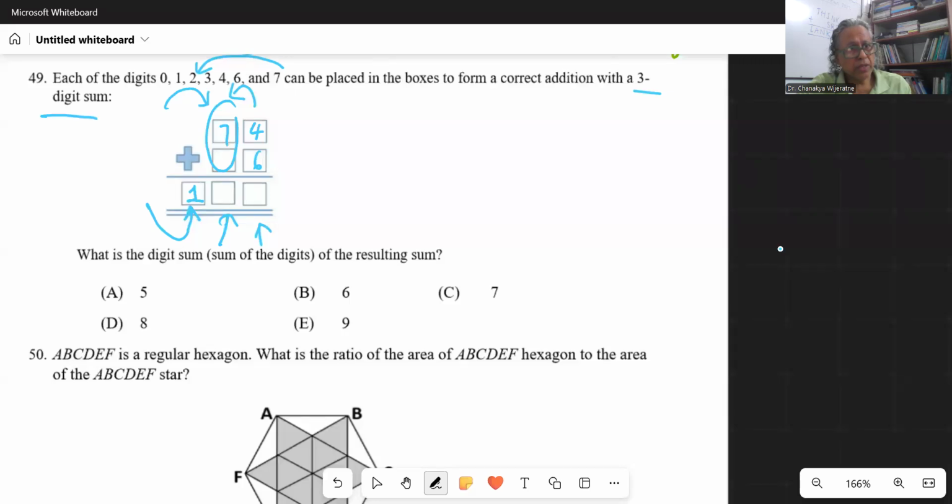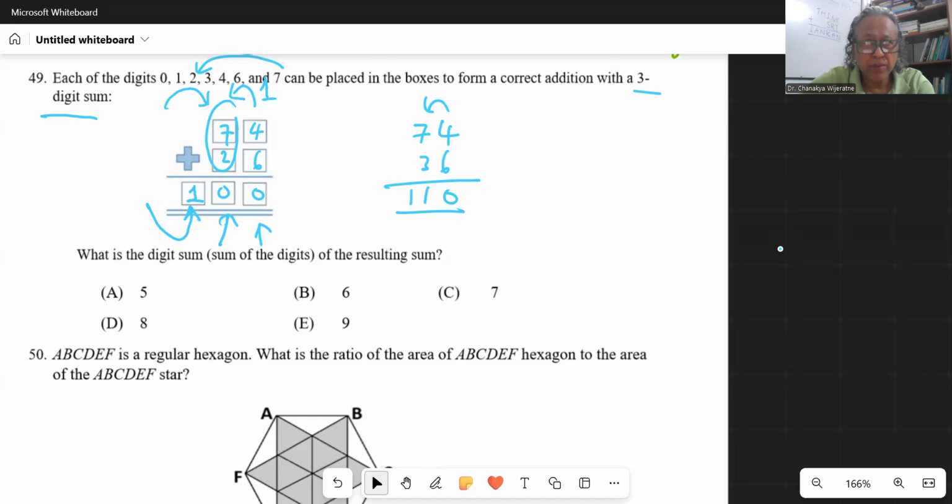So if it is 2 and 7, then what do we get? We get 0 here, 0 here, can't be, because of this carry over, right? 1 plus 7 plus 2 can't be. So how about 6? We put 7 and 3. So 0 here, and then carry over 1, 11, right? Can't be, right? So it can't be 4 or 6.